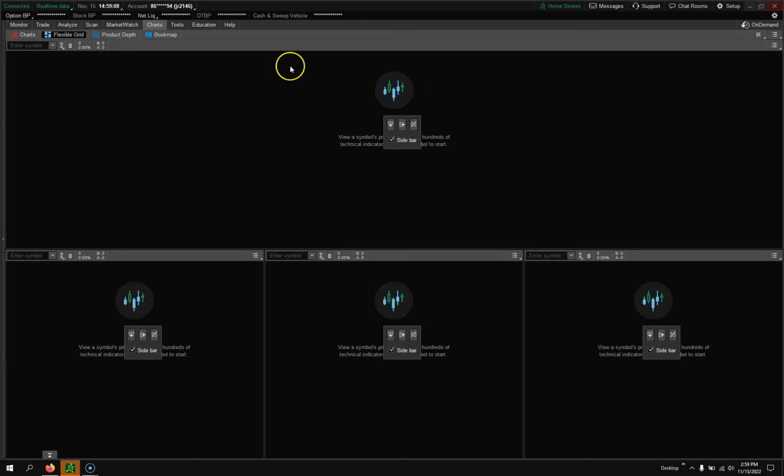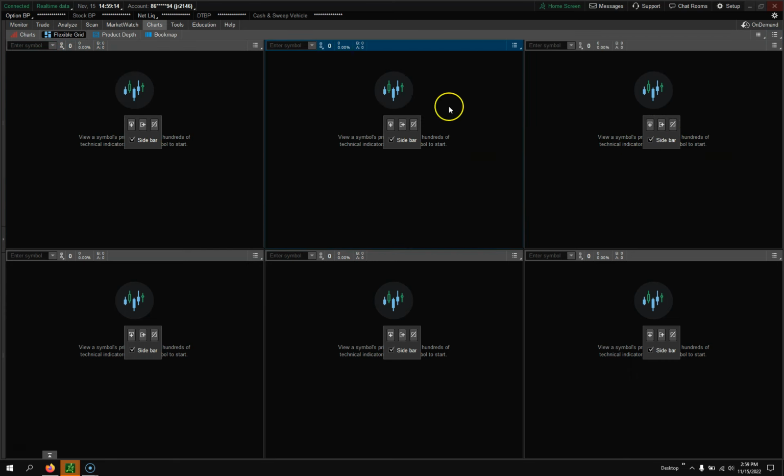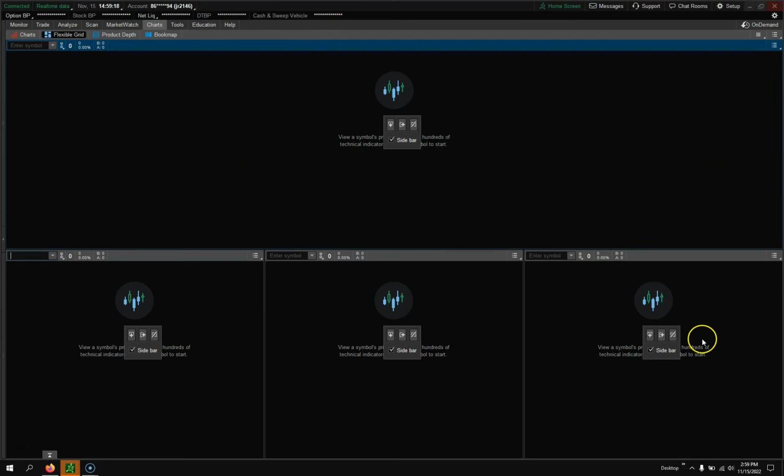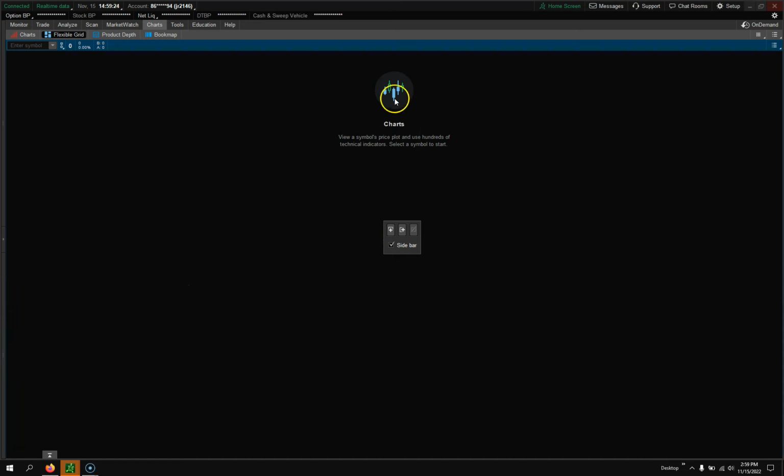Now, one of the things you could do from here is start to add columns, or squares, whatever you want to call them. If you want to delete them, you can come over here, take these out, and things like that. So what we'll do is start with one of them.